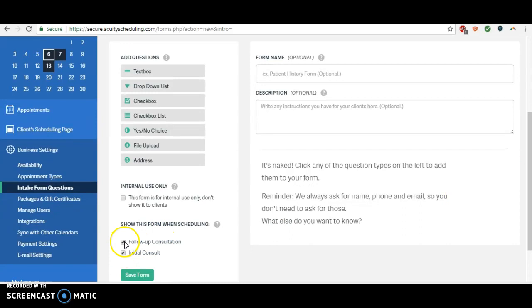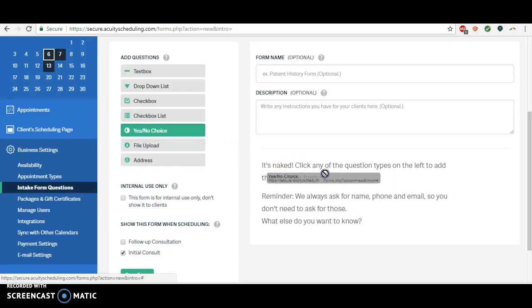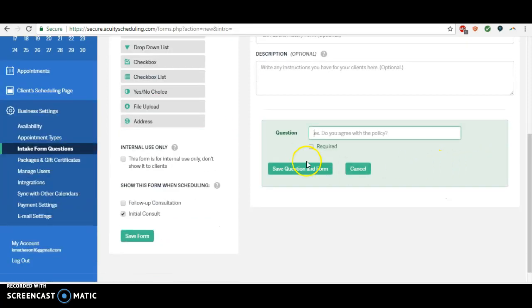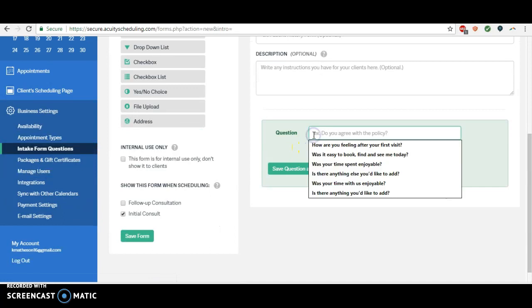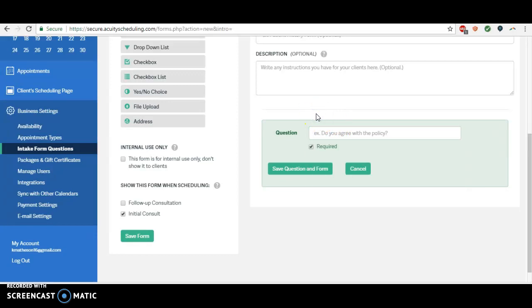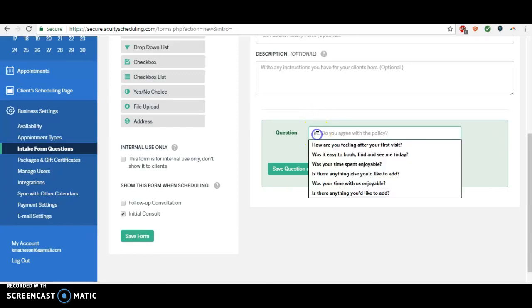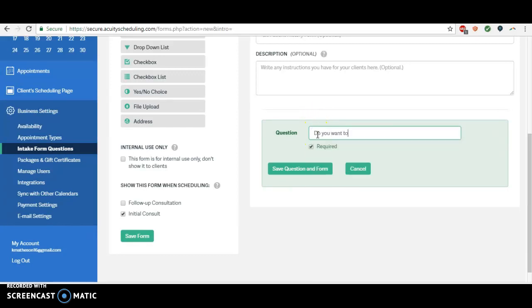So you're also going to do it just for the initial consult. They only have to opt in one time. And then you have to do a yes-no choice question for it to work and make it required. So you can say really anything, but, are you interested in joining my online community, or do you want to get more for free?